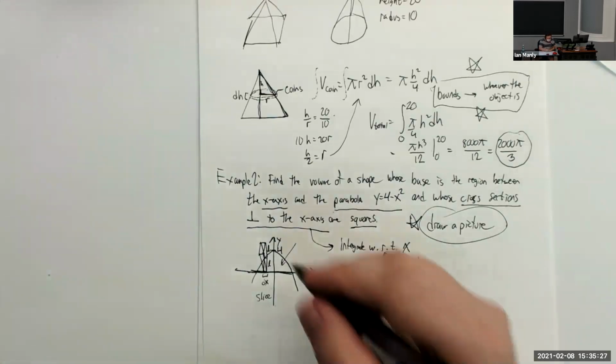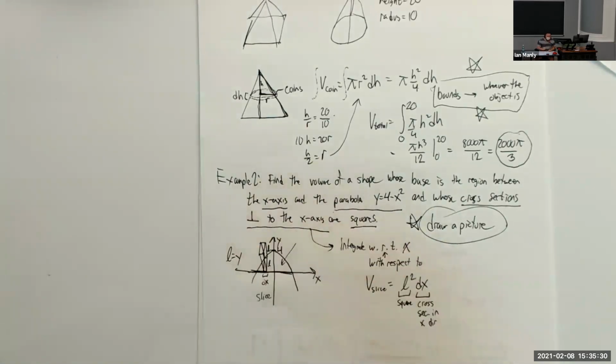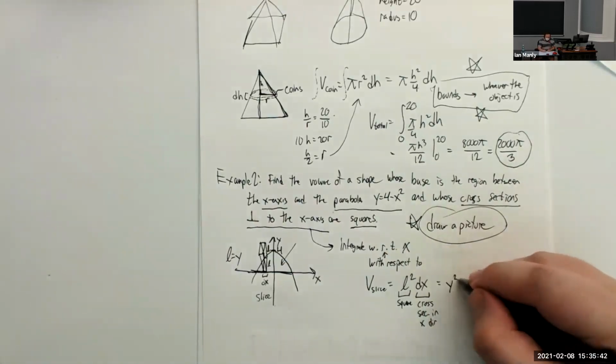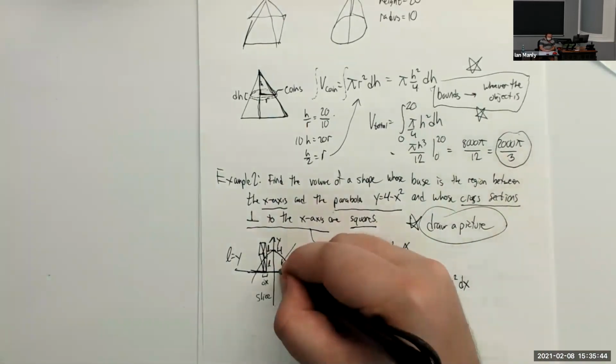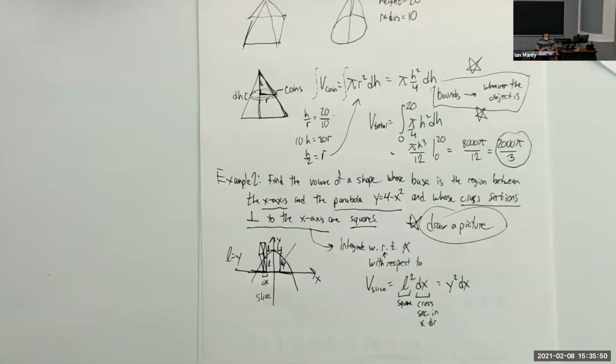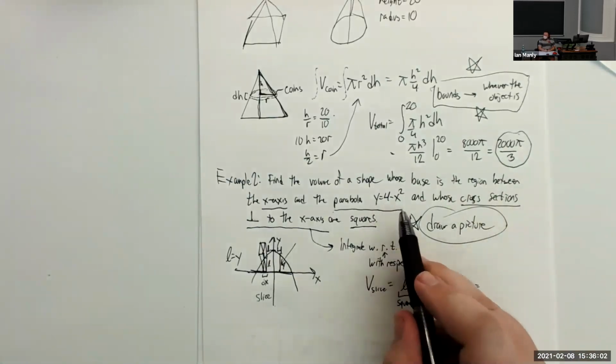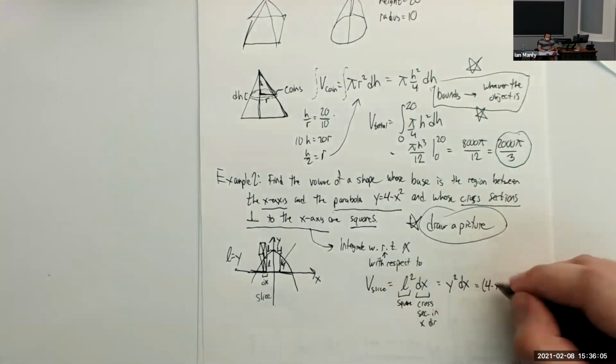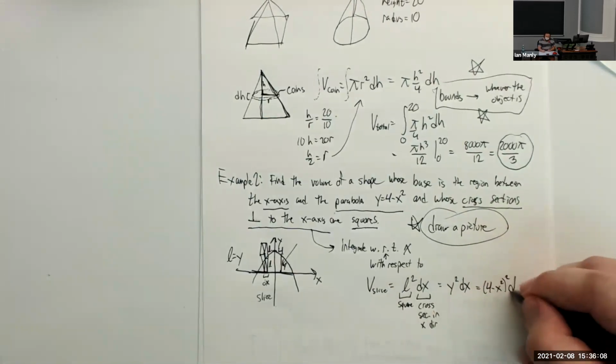Y, that's right. Another name for L, a more conventional name, would be Y. Anytime you want to measure vertical distance from an axis, you use Y. So rather than have L squared, I'm going to have Y squared dx. That's the same thing. The distance from the axis all the way up to your curve is Y. Now the nice thing is that we don't even need to use any similar triangles or geometry. We actually just have an algebraic equation relating y and x. So we know that y is 4 minus x squared, so y squared will be (4 minus x squared) squared.